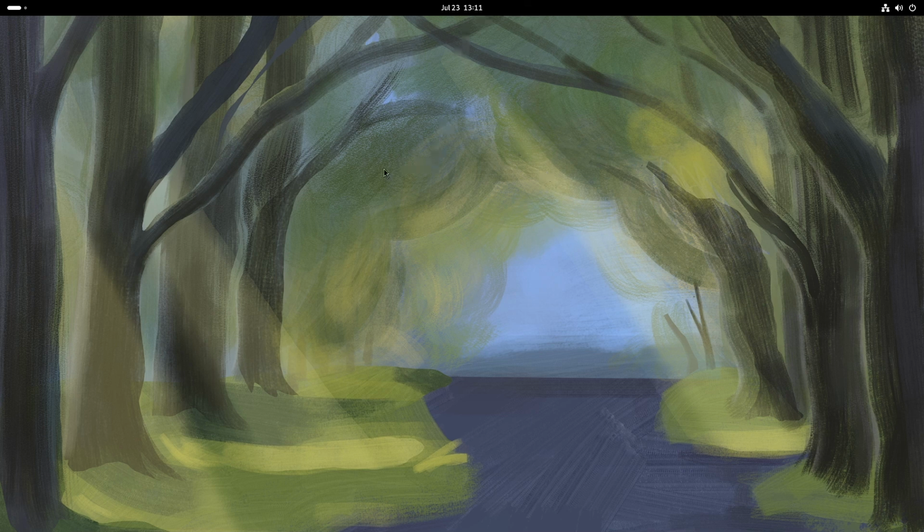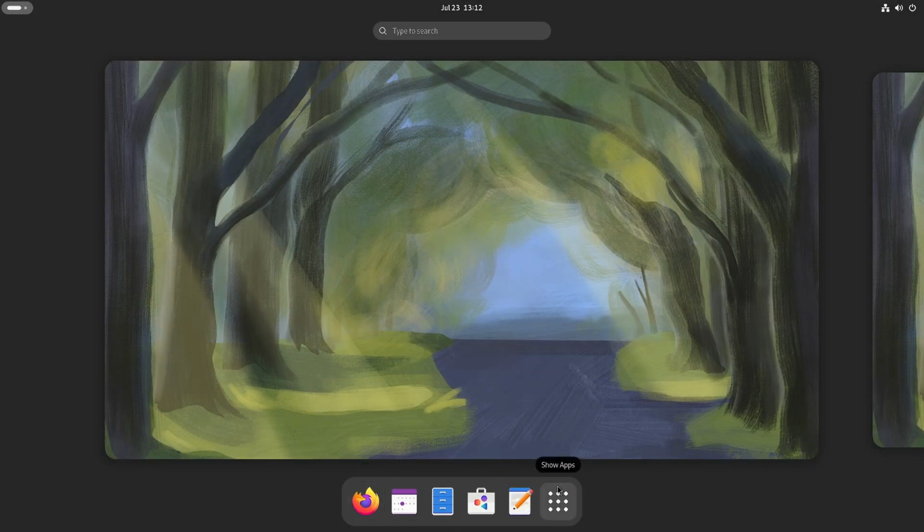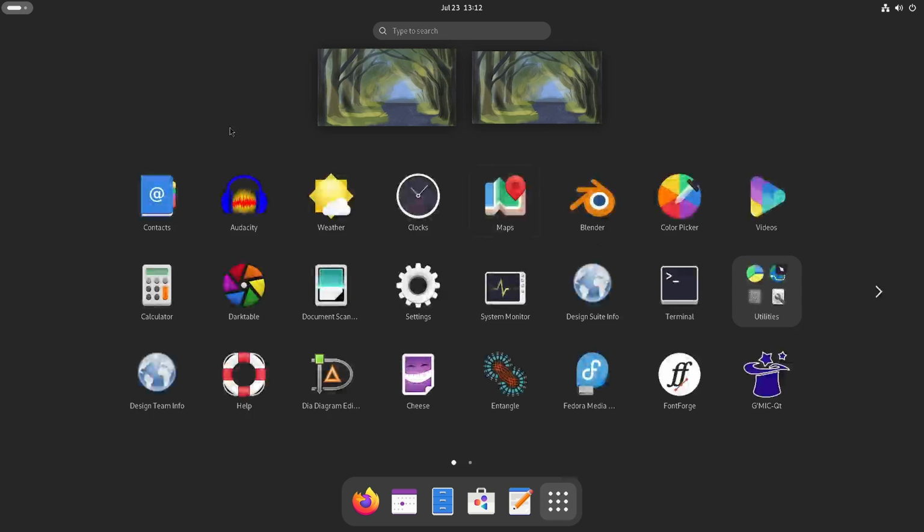So the wallpaper, you can see it is the same as it was in Fedora Jam also, and in Fedora Workstation also. For version 40, this is the wallpaper. I like the wallpaper. It's very subtle and very good looking. You can see here the bottom dash, which contains Firefox, GNOME Calendar, the GNOME file manager, and Software. You have got the text editor, and we can see some more applications.